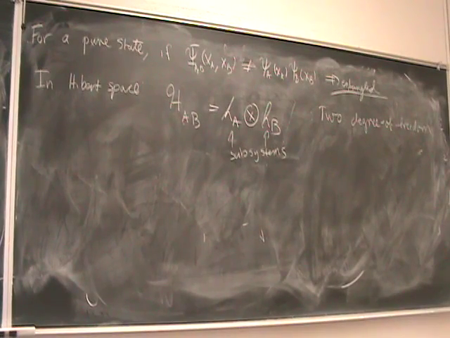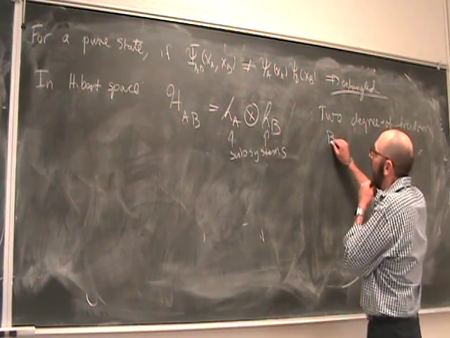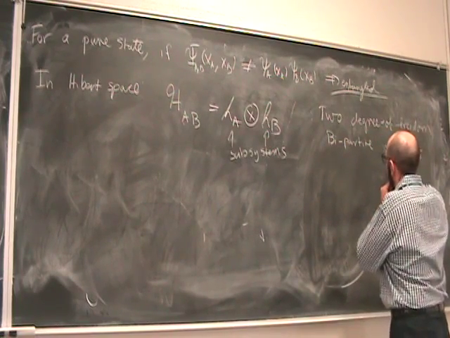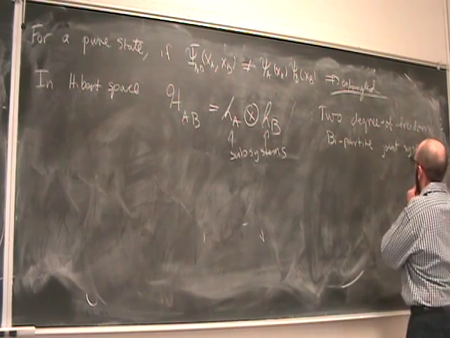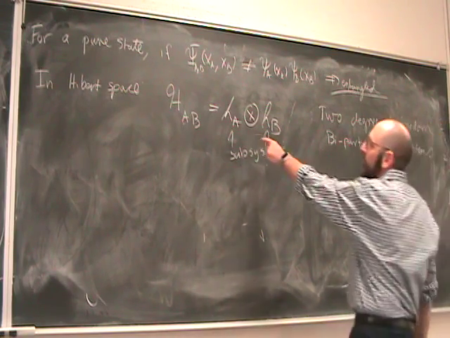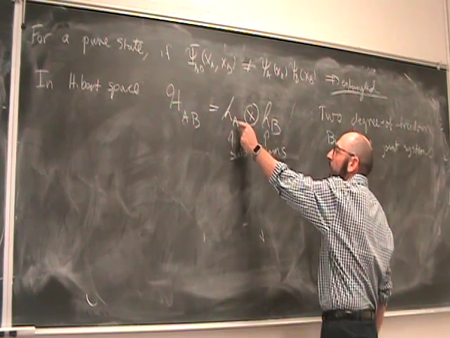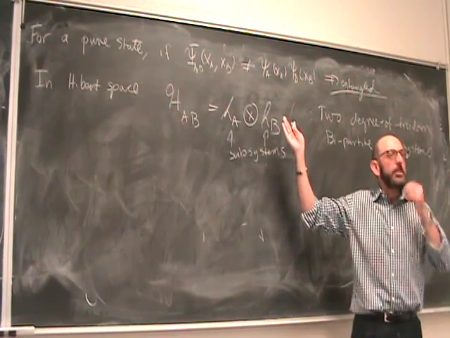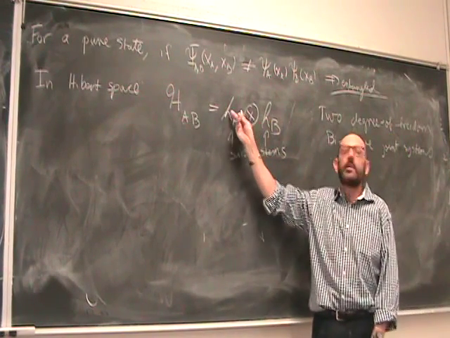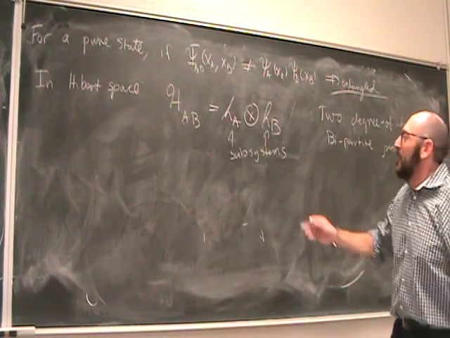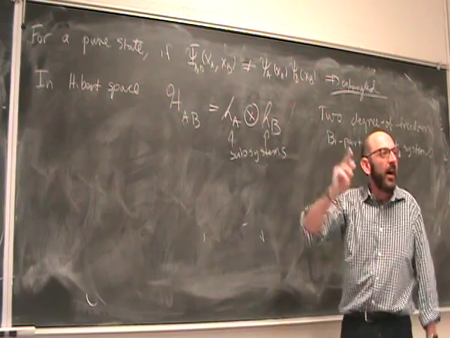Okay. So this would be an example of what is called a bipartite joint system. It has 2 parts, A and B, that are distinguishable, and we can write them. For example, this could be the position of particle A and this the position of particle B. Or it could be a particle moving in 2 dimensions, where this would be, say, the x degree of freedom and this the y degree of freedom. Or it could be the position and spin of a single particle.